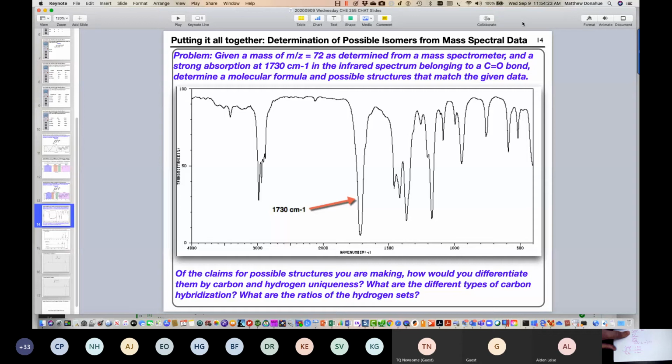So you have to use this fragment with that to come up with possible structures. So you can either write the name of those structures in the chat box, or show your structures through your camera. Then we can write them down and consider what could be the possible isomers for that molecular formula.